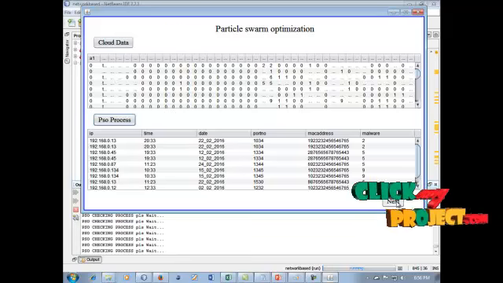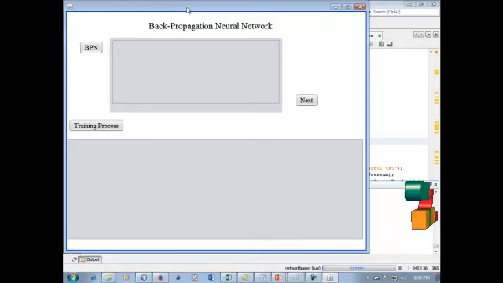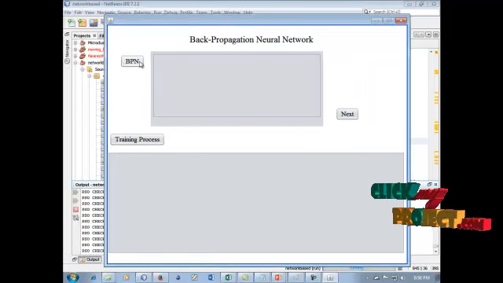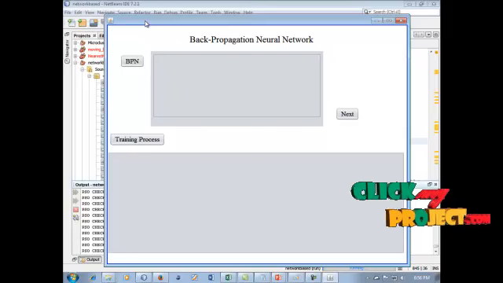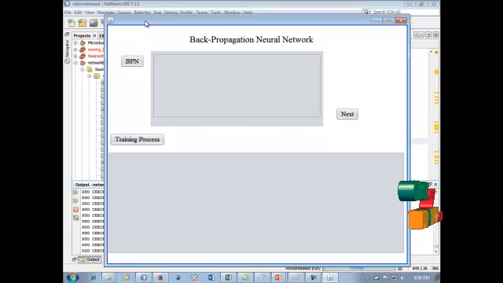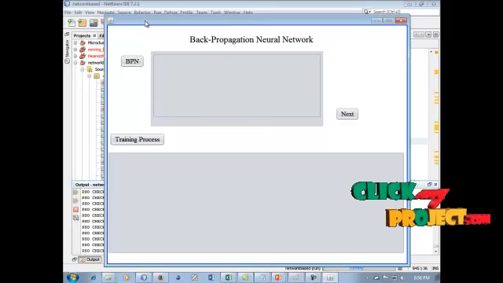So click this next button. It is the back propagation neural network process. In our BPN process, it is classified which attack is redundantly acquired, which types of attacks are acquired, and how many times an IP address has entered our cloud. All of this information is displayed in this BPN process.